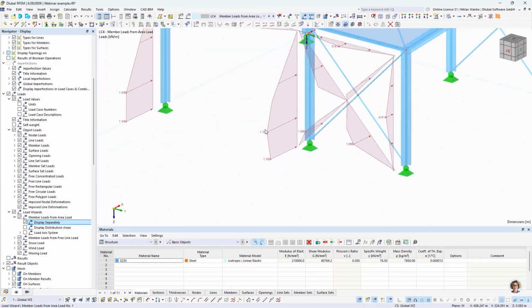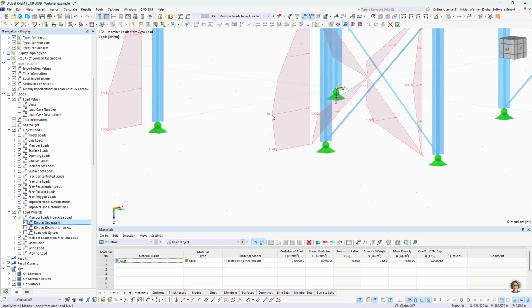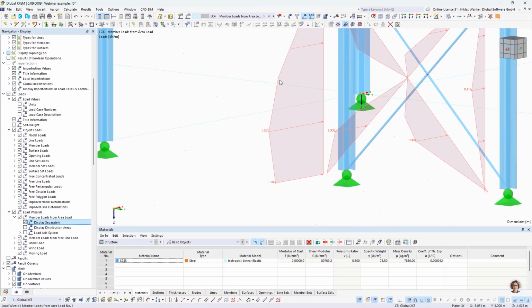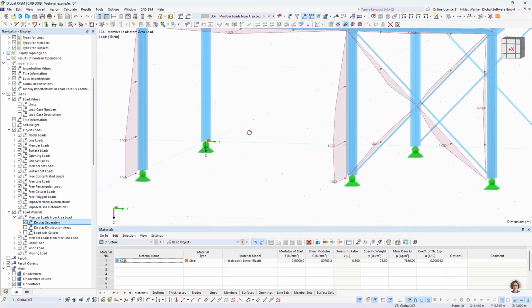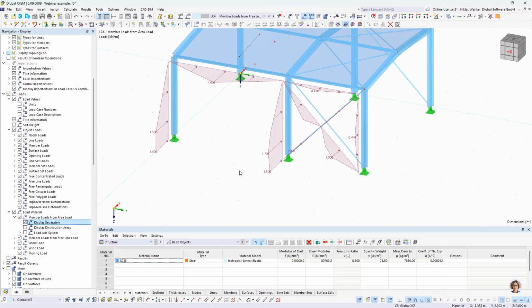Okay, now we see the loads, and maybe you could wonder why there is such a corner here, and here's also a little corner on this load. I cannot explain why this is happening. In this case, it's really useful to have a look at the distribution areas of this load wizard.